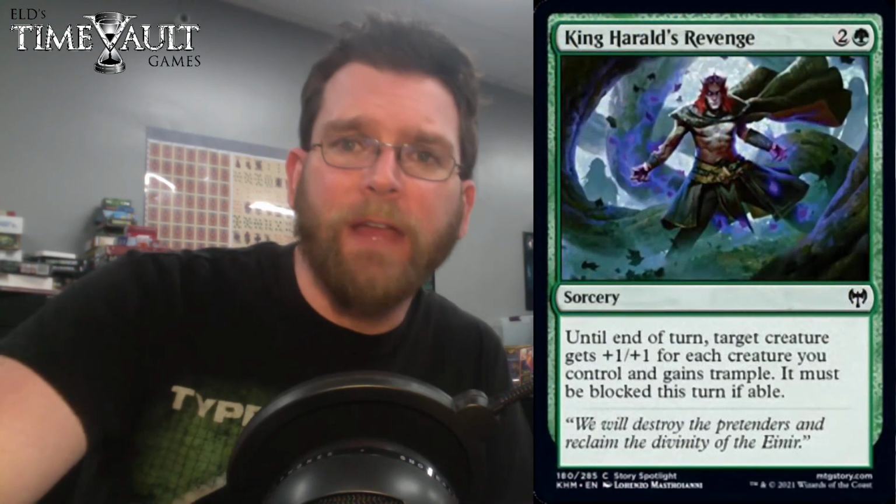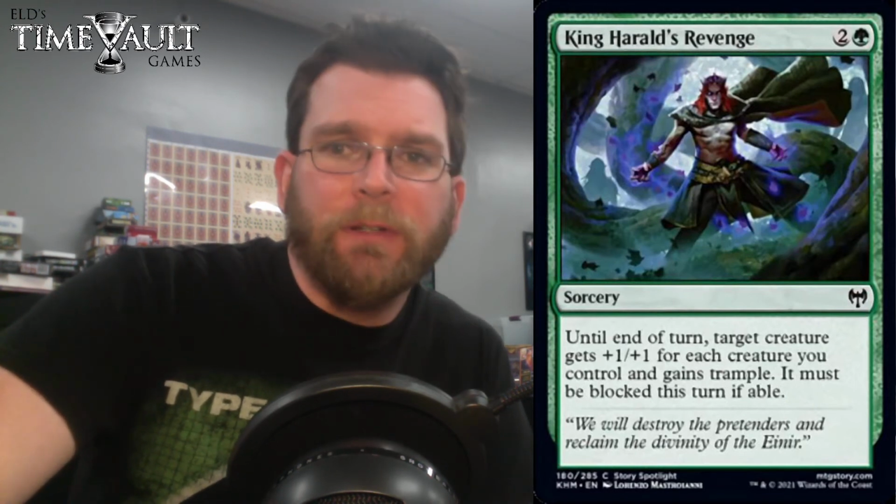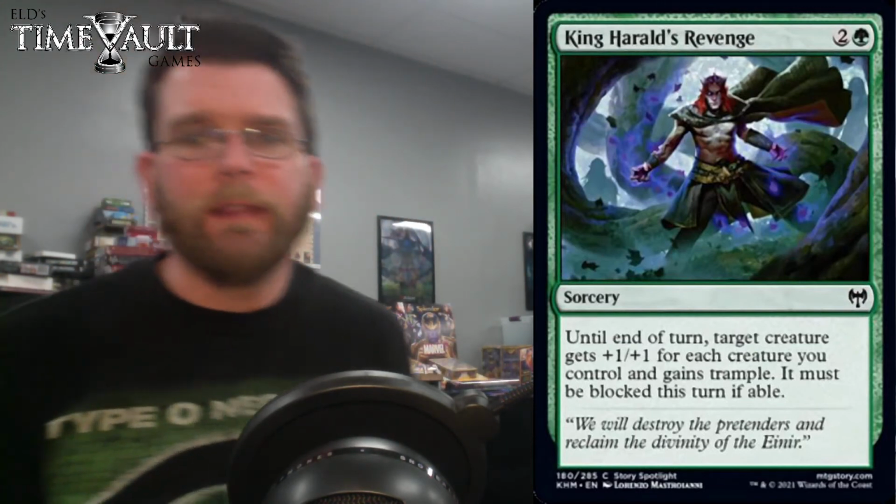King Harald's Revenge, 3 mana sorcery. Until end of turn, target creature gets +1/+1 for each creature you control and gains trample. It must be blocked this turn if able. I would imagine this will see some Commander play in decks that really want to swarm, have some fun with that, and just wipe out an entire opposing player's creature base as you swing and they have to block. Though keep in mind, have to block usually ends up tapping. They can just tap their creatures for various things. So the things that you actually want to kill very often manage to avoid combat.